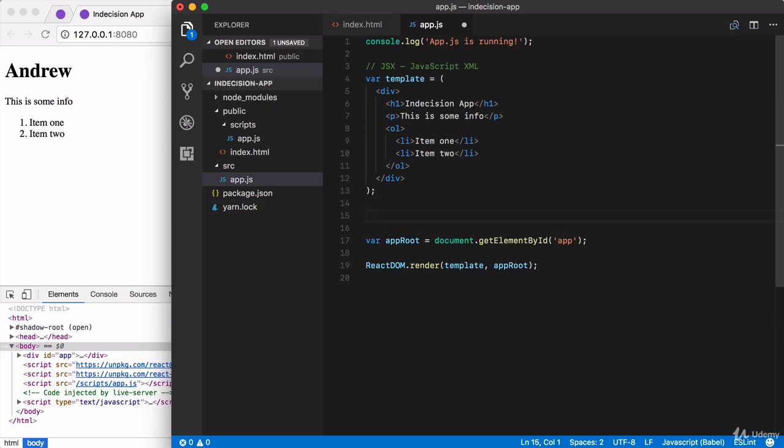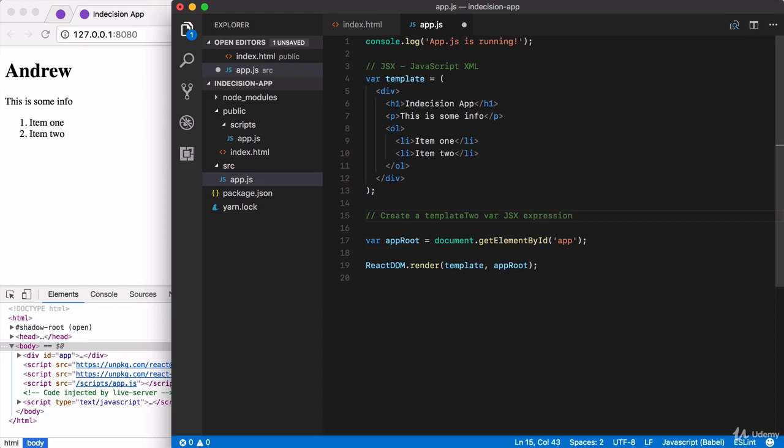So I'm going to outline what I'd like you to do in comments right here. You do not have to write these comments. They're just there as notes. So when you pause the video and you go through the process, you can always look back at the paused video. You can see my little outline, and that'll just give you some direction as to what I wanted you to do. The goal here is to create your own template like we have here, and you're going to render the new template as opposed to rendering the one we built together. So step one is going to be to make a new variable. You're going to create a template two variable, and this is going to be a JSX expression.